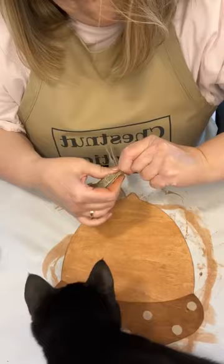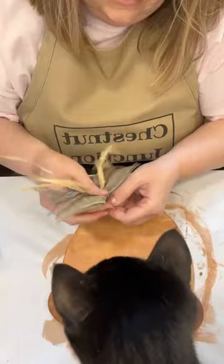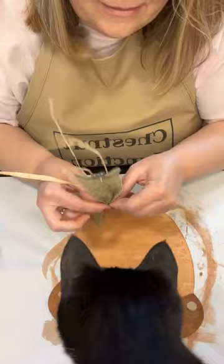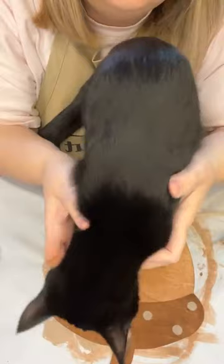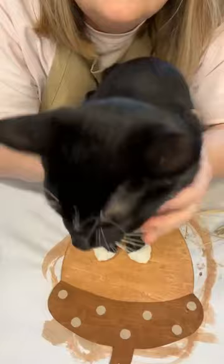Oh goodness, the kitty's back. Hello, this one's Flynn. Hello, Flynn. Is he blocking my shot? Look, turn around and show everybody how pretty you are. Look up here. Oh, look how pretty I am. Flynn is just a baby. Here's his ears. Yes. These two, they're such lovey kittens.